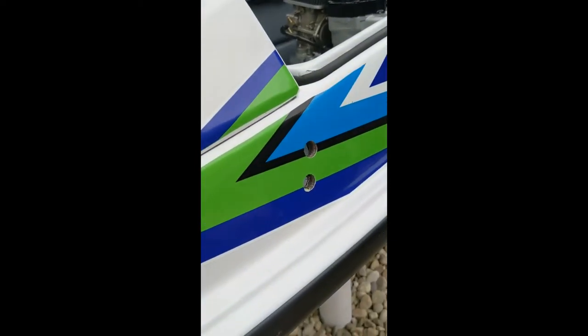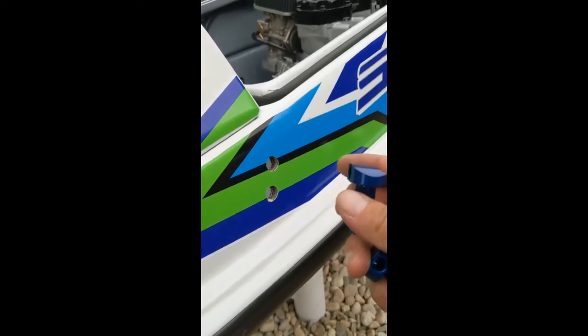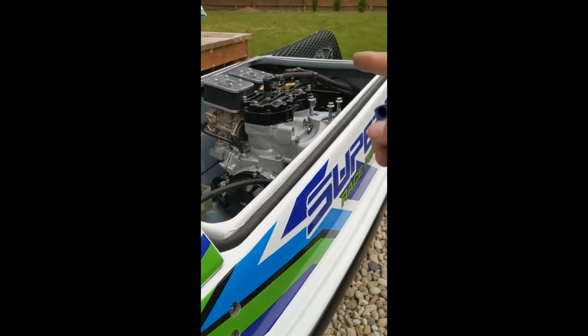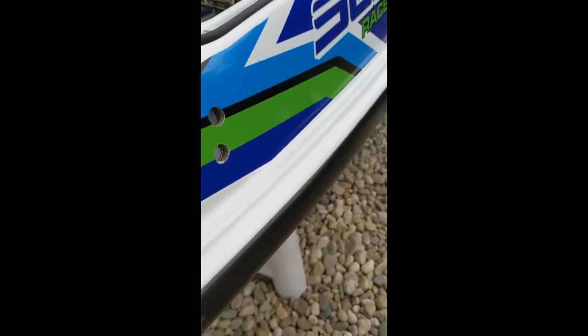Okay, just a quick video on installing pissers. Basically, this is where your water lines are going to feed into your exhaust system and then come out to two pissers. You may only need one pisser, just depends on your setup.